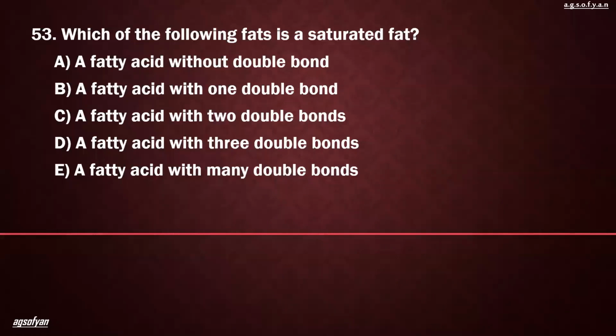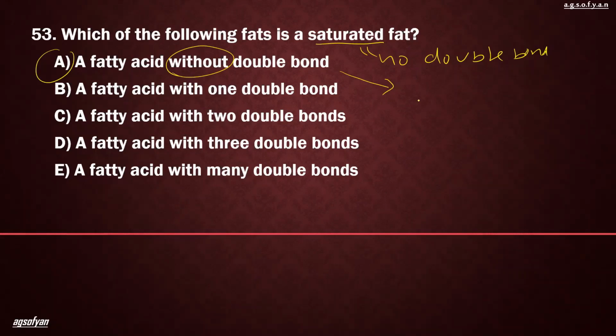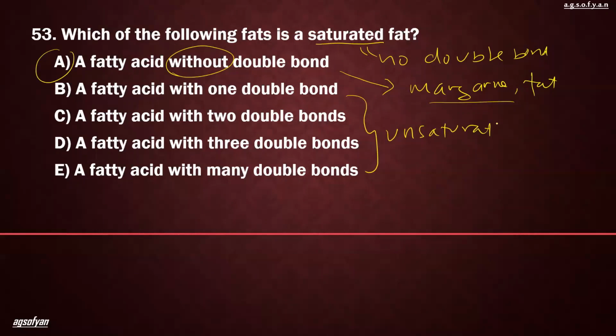Okay, so remember, what is saturated fat? No double bond. If you have a double bond, then it becomes unsaturated fat. Which one is saturated fat over here? No double bond. Okay, can you see the screen? I can. Yeah, which one is saturated fat? A, without a double bond. So the saturated fat will be solid at room temperature, like margarine. If they have a double bond, it becomes unsaturated. They are usually liquid at room temperature, like cooking oil. Those are unsaturated fat.